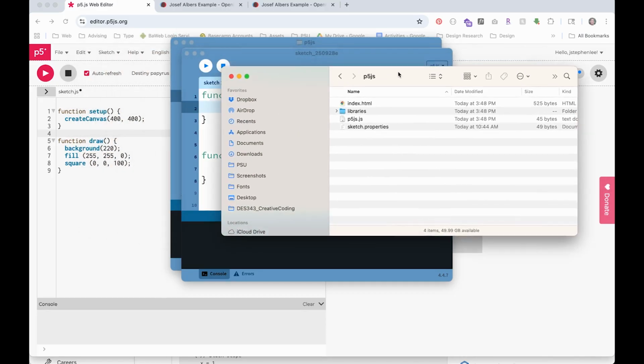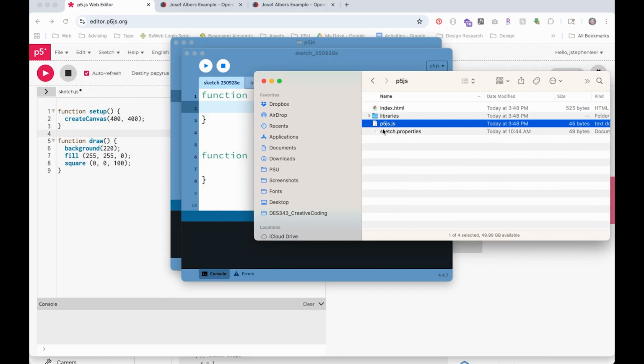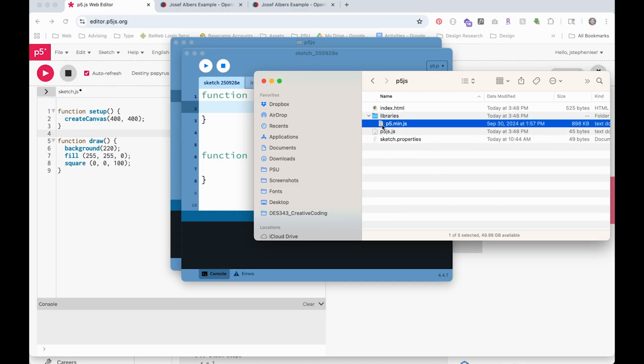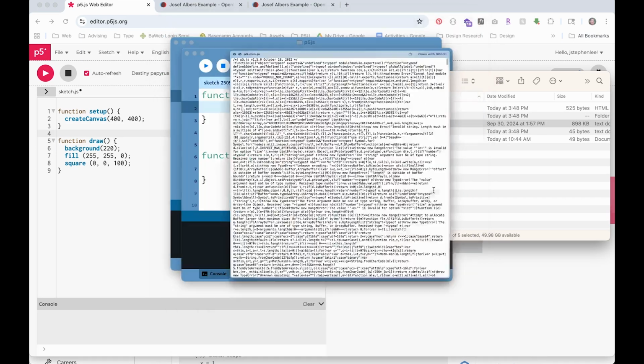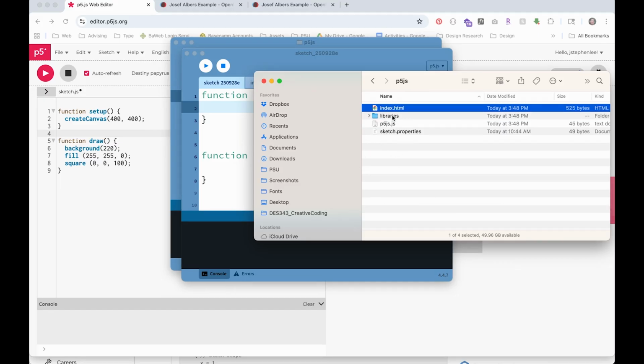When you save this out, you're going to see that it saves an index.html file and the p5js JavaScript file, and it links them all together. If you use any libraries, right now it's the current library, but if you import any other ones, I think they should be stored in here as well. Really, running this code on a web browser will essentially run the sketch.